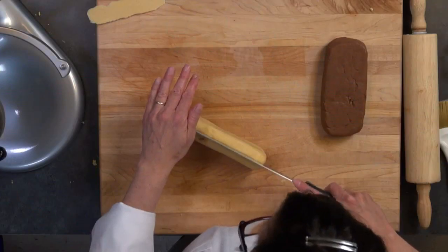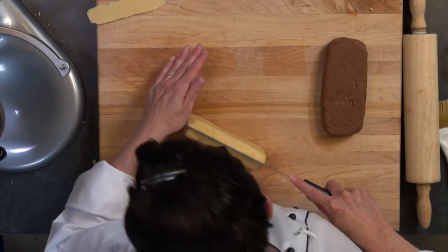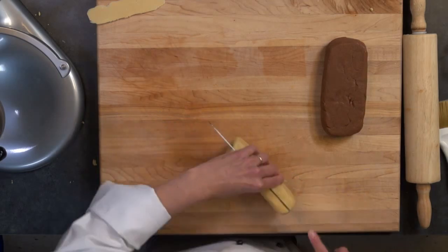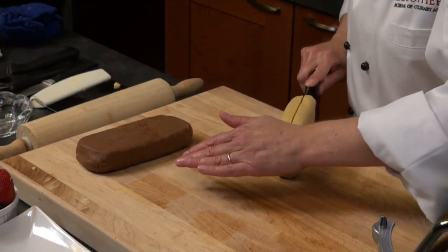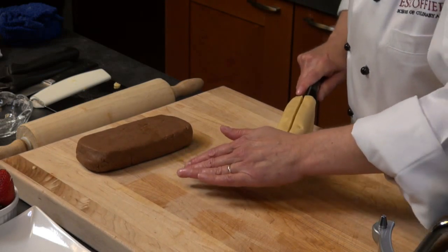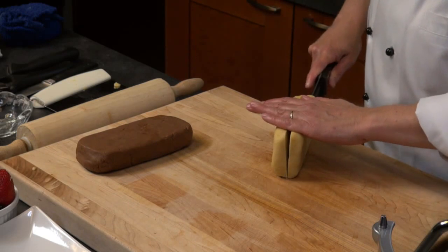So I'm going to be cutting this in half. And just kind of take your time. You just kind of want to do the best that you can. It's not always going to turn out exactly how you want it, but you can trim it up a little bit. Just kind of watch your knife on both sides as it's going down, and just kind of get it as close as you can.